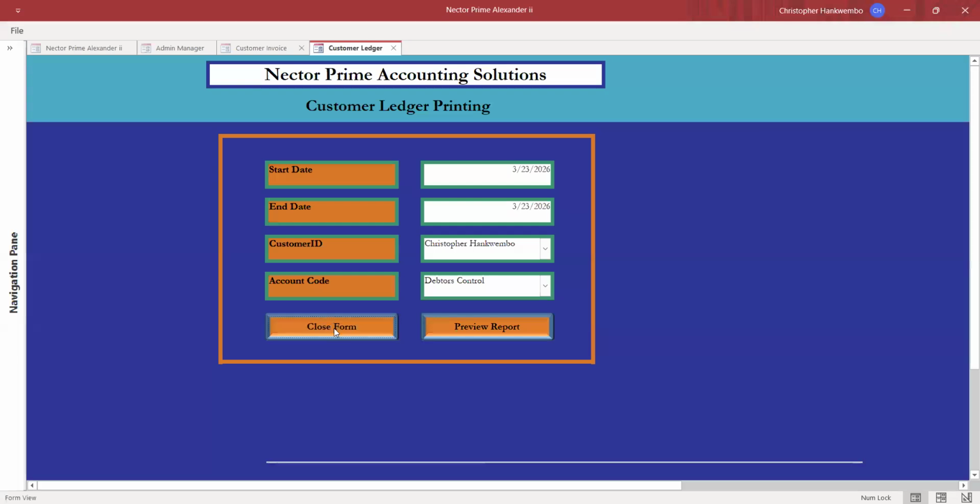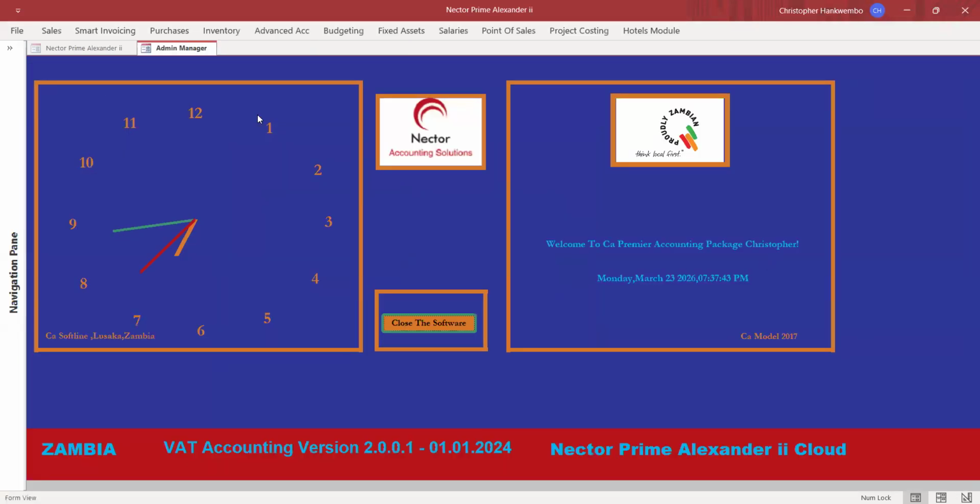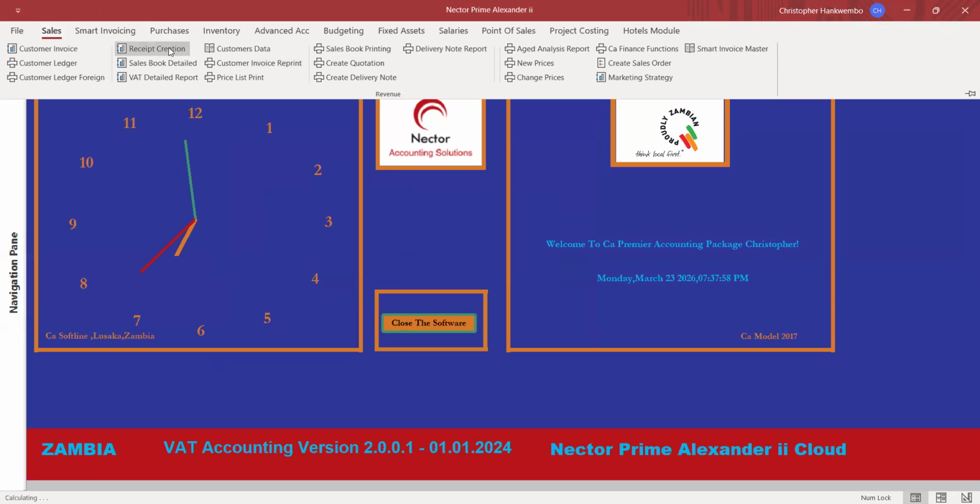4,712, right? Okay. So now, if that is the case, we need to create a receipt because we have checked on the bank statement and it is reflecting there. So we have to acknowledge that amount by creating a receipt for him. All right. So fine. So what we'll do, we'll come here and create a receipt here.